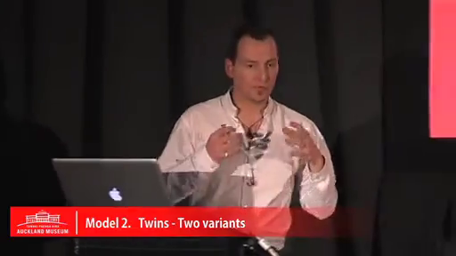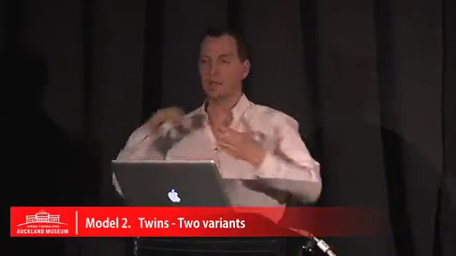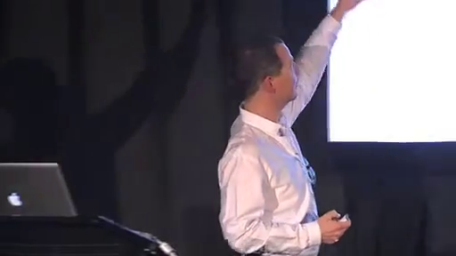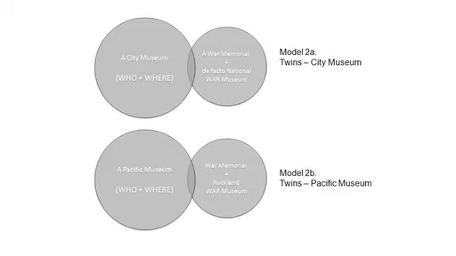Looking at model 2, which was the twins model, this is the model that recognized the war memorial as something slightly different, and that the who and the where, the people and the place, are so interlinked. I'm going to look at 2 variants of that. Model 2A is about making a city museum. So the who and the where linked at the scale of Auckland. The environment of Auckland, the volcanoes that make the city, etc., and the people of Auckland as a city museum, which would free up the war galleries to become the de facto National War Museum that it already is, in effect.